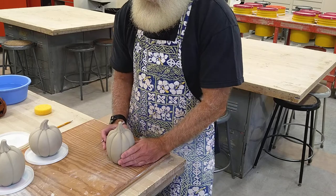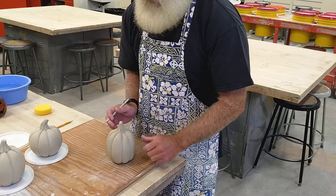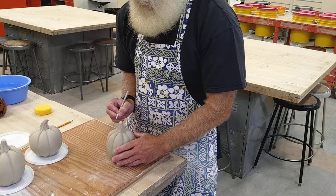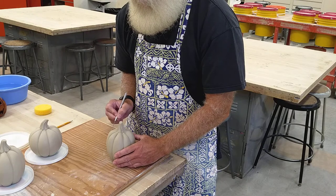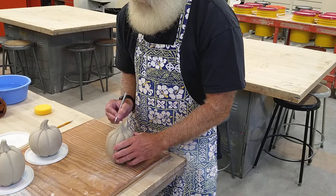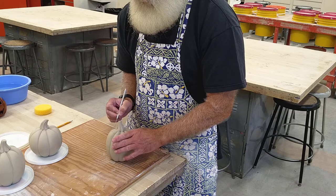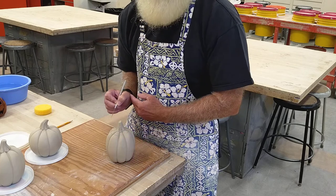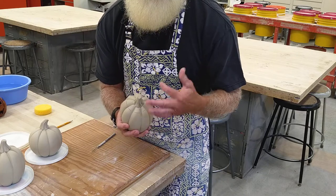What I like to do is instead of moving my arm to draw the circle, I try to hold my arm stationary and turn the pumpkin instead. So I put my elbow in at my side, hold my hand steady, pick the point where I want to start where I think the lid should be, and then I hold the needle tool there with my hand and arm against my side nice and steady, and then go ahead and just turn the pumpkin gently and slowly and let it make a little line on top. If I'm real steady, I'll come back right where I started and get a fairly decent circle.